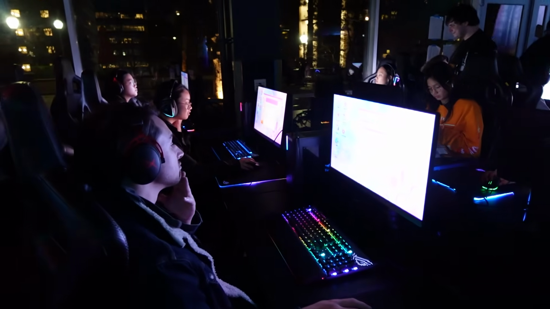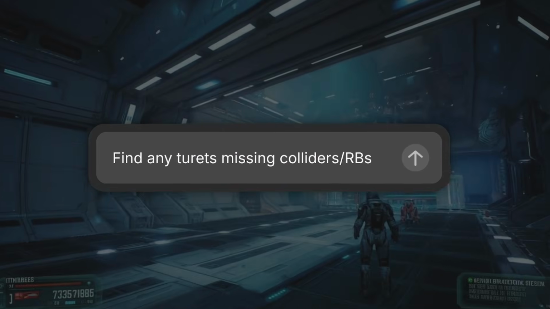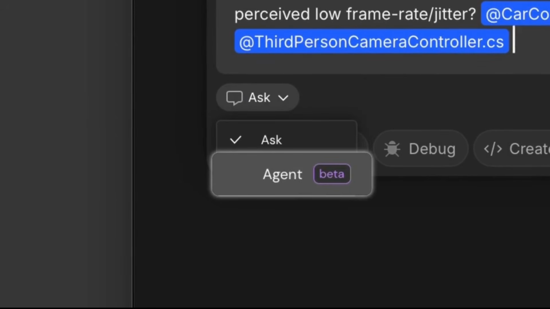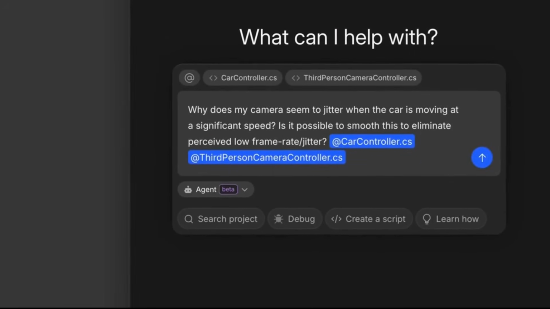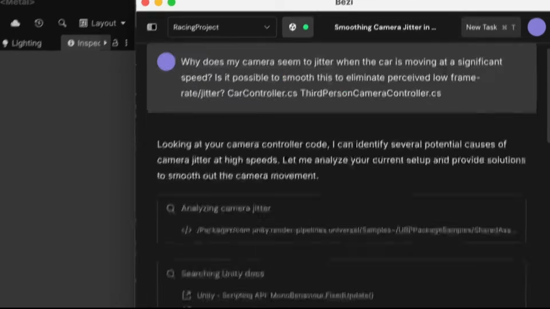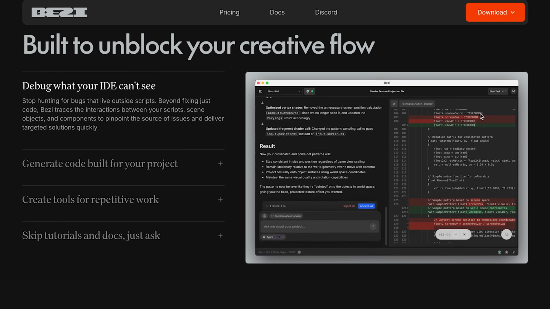What was really awesome is all the great feedback I got, and a couple bugs I missed, and I got to use Bezi to help implement it. Bezi can help throughout the entire coding process, from idea to playtesting to final build. Bezi identified 6 scripts that had issues and fixed 9 bugs I was stuck on, making the coding process so much easier as someone who started with 0 programming experience. Bezi is perfect for those like me who are newer to coding. And that's how I did it.